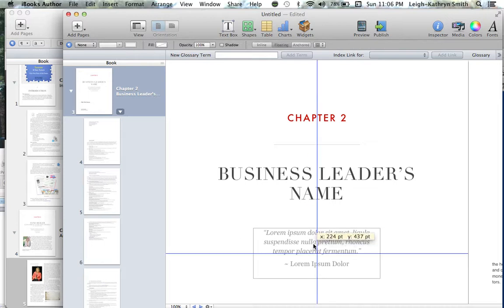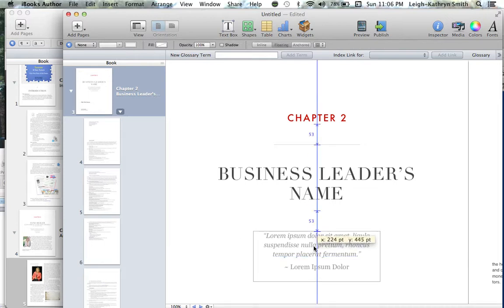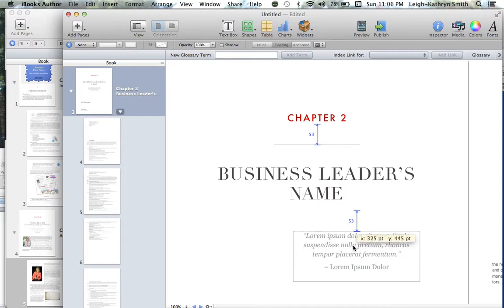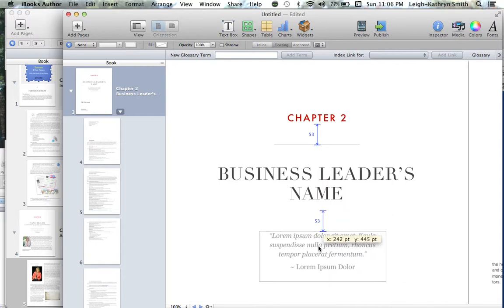All right, now you'll notice that I can't see most of this text. And the nice thing about this is that it allows you to move things around. Now, I could get this off center if I want, but I really don't. I want to bring this back so that the center line shows up. And now that that blue line is down the center, I know the text box is centered, so I can let go.